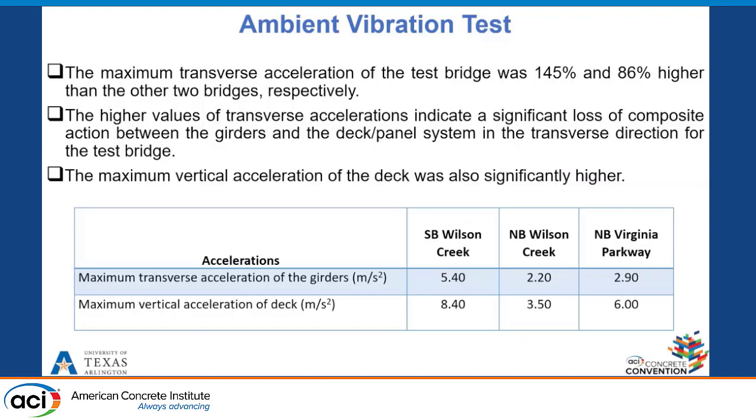The excessively high acceleration of the southbound Wilson Creek Bridge superstructure indicated reduced stiffness of the deck-girder system, confirming the findings of the previously conducted NDE and load test. Therefore, the progressive transverse and longitudinal cracks, potholes, and excessive vibration on the bridge were due to the reduced stiffness of the delaminated and partially composite deck.